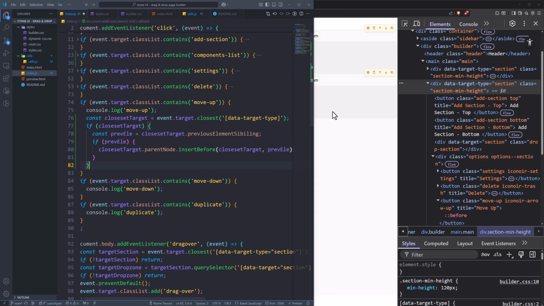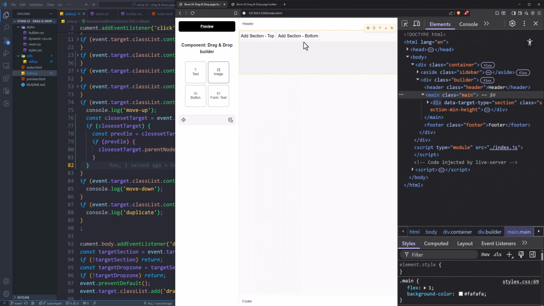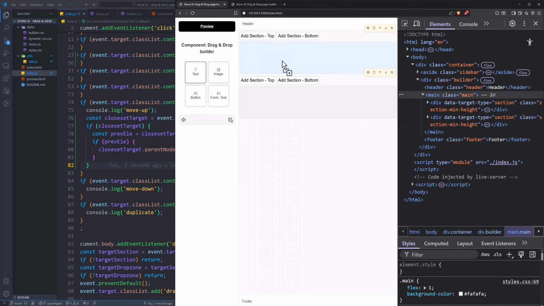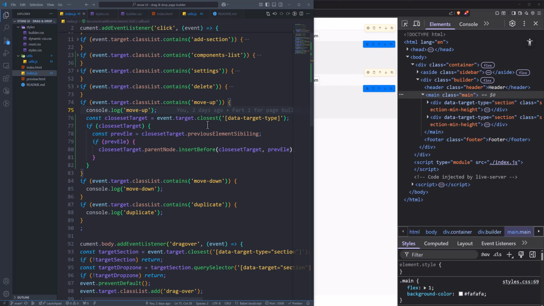Let's test this. If I save it, add a section, add one more section, this takes text, and this is button. Now this button section I want to move up, click here. Okay, it's not working. Let's check what is the error in here. It's move up. Okay, let's check the console.